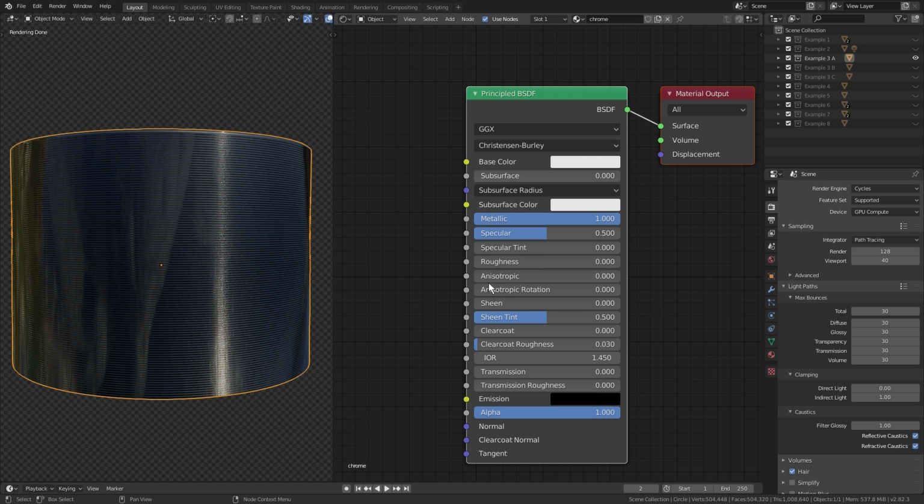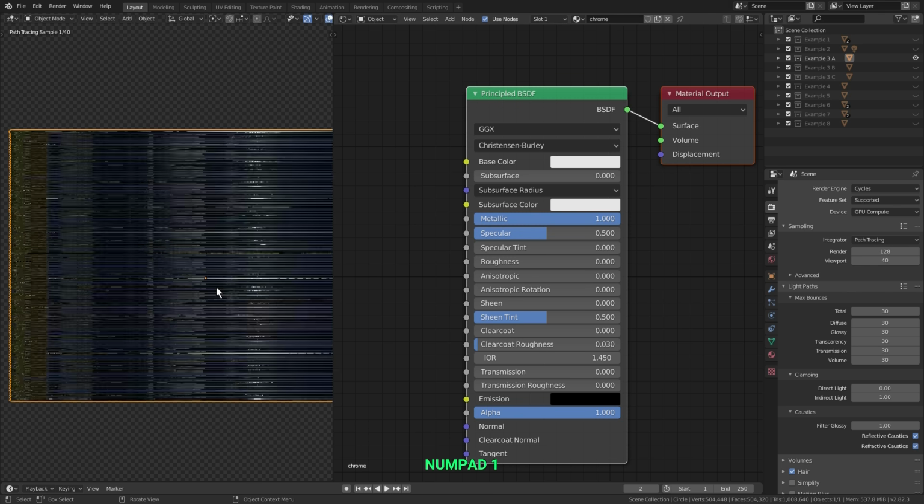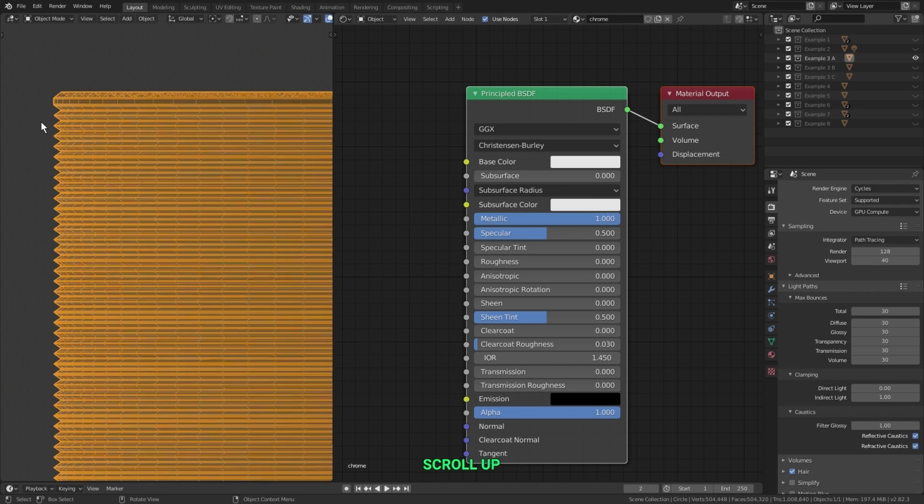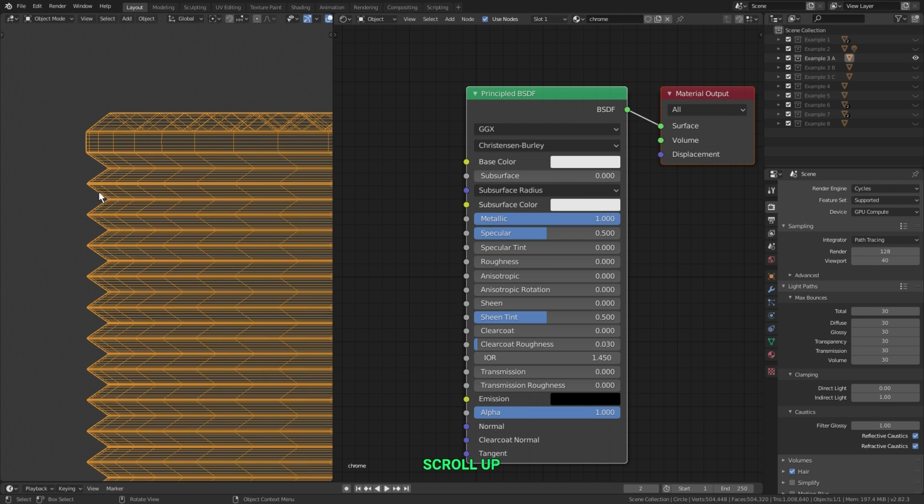So that's the effect that the anisotropic option tries to simulate. Now in this example here, I actually modeled all of these ridges, and I modeled them pretty large too, just so that you can see them and understand the effect I'm talking about. The anisotropic option though would be most useful for more microscopic scratches or ridges, like on brushed metal.